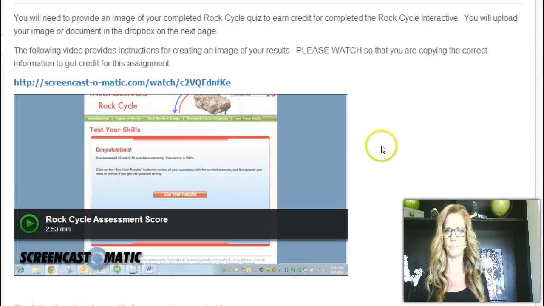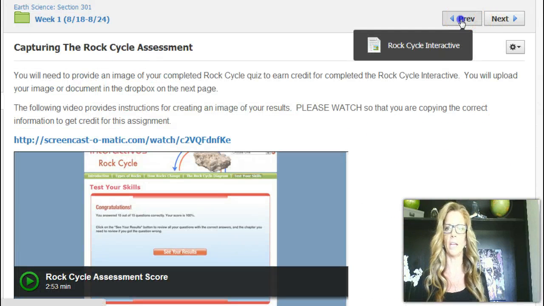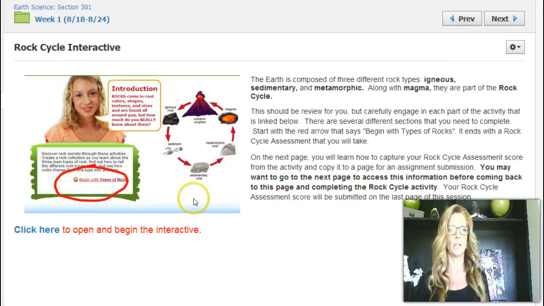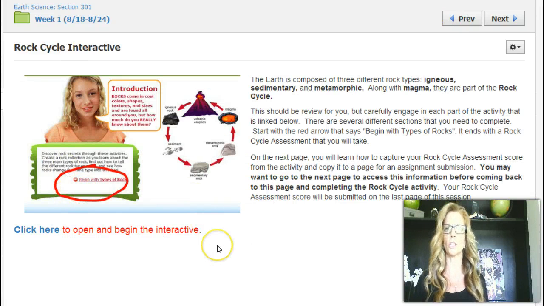Okay? So, remember that is on the page after the interactive. Sometimes on those pages I'm not sure. Should I show you how to get there first or should I show you what you should be doing? So, sorry if that doesn't make sense to you to have that instruction after the actual interactive.